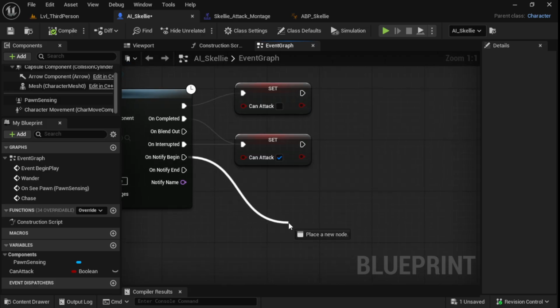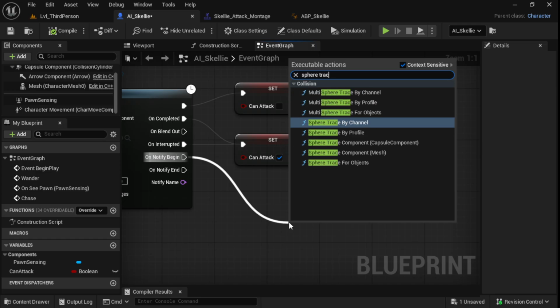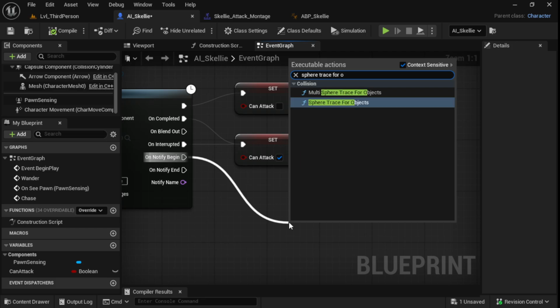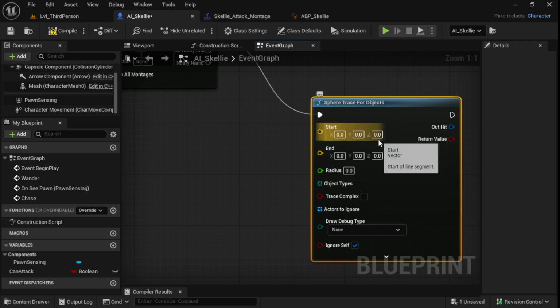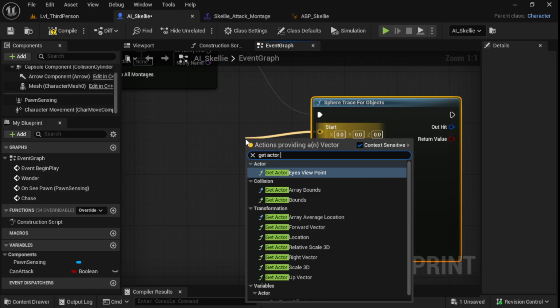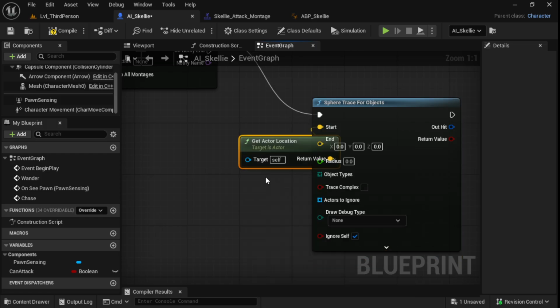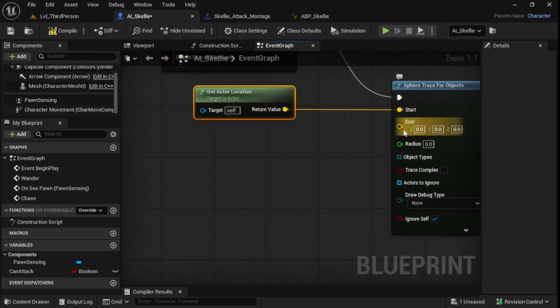Okay, so I'm going to drag off on notify begin, and we're going to do sphere trace for objects. Okay, and for the start, we're just going to get the actor location. Okay, so get actor location. There we go. Perfect. And then we're gonna provide the end.